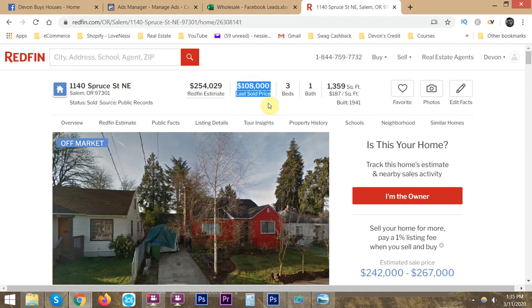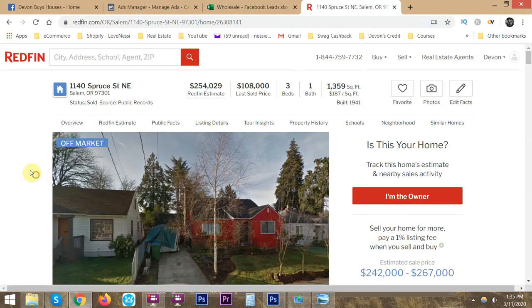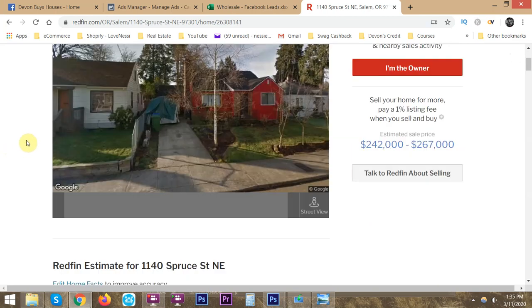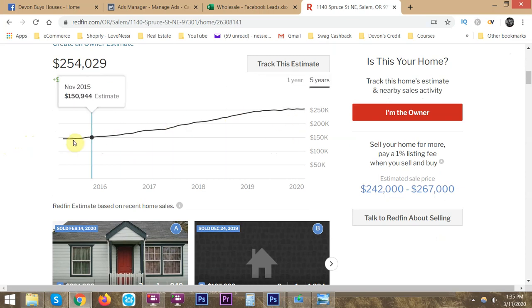So it last sold for $108,000. That's good. Redfin estimate is $255,000. That's basically what I have on here. You can put this amount, or you can actually do what the square footage is times the average sell price in the area per square foot, which we'll talk about later, and I'll show you the difference. So to start, you're going to look at comparable properties to this property. With Redfin, it actually makes it relatively easy. You're going to scroll down. You're going to see that there's been no sales recently.